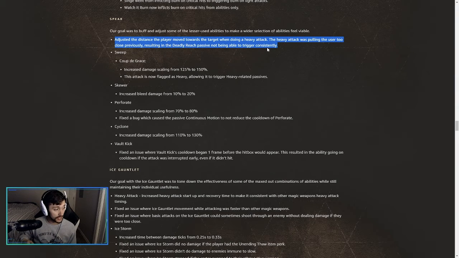Okay, let me break this down for you guys. In the heavy attack animation on the Spear, you do a little bit of a lunge forward, your character model actually moves, and then you reach out with the Spear and poke them from a long distance. So what they're saying is, it was moving you too close to the target, and there's a passive that increases crit chance, I think. I think Deadly Reach increases crit chance on enemies a certain distance away. And so you weren't meeting the distance requirements to activate this, which is really, really bad.